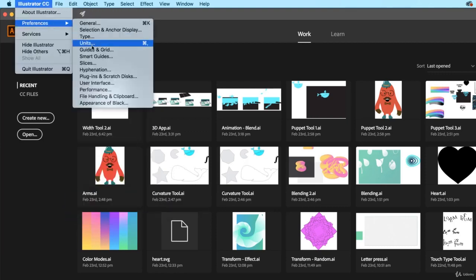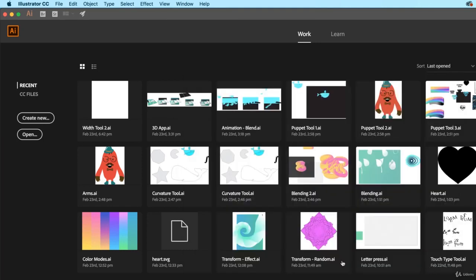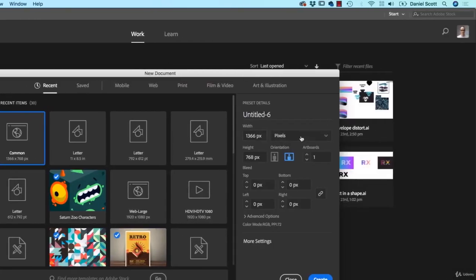So if I go into here and I change my units and I'm saying, oh, I'm going to use inches or millimeters or pixels, this doesn't really matter anymore. You can click on inches, but basically what happens is when I create a new document, this thing over here, you can see pixels is up even though I picked inches. Why is that? It uses the last units you used. So the document that I created previously was in pixels, so it just used pixels. If I made something now and changed it to inches, it would by default be inches the next time I opened up this window. So that's how it works.